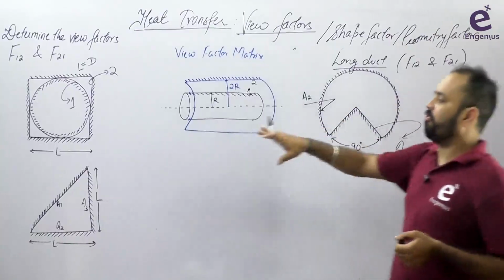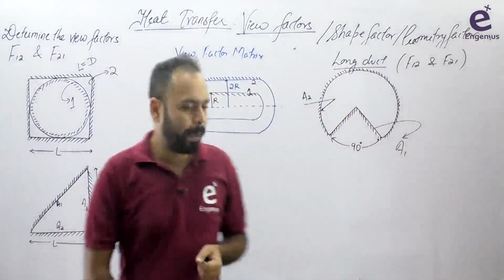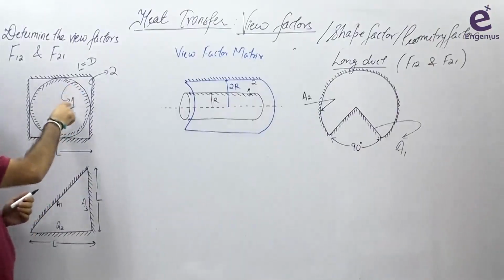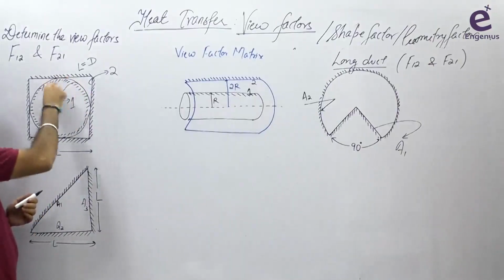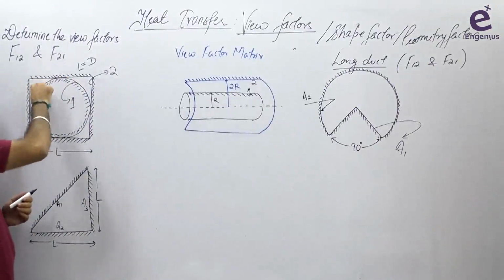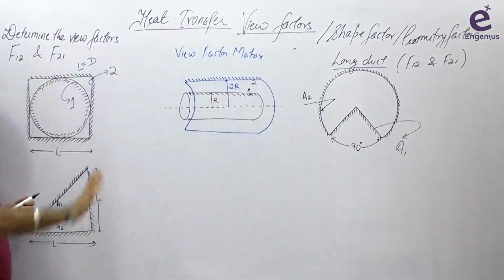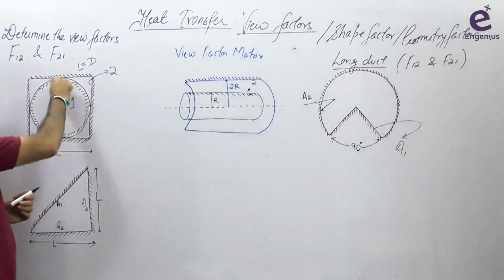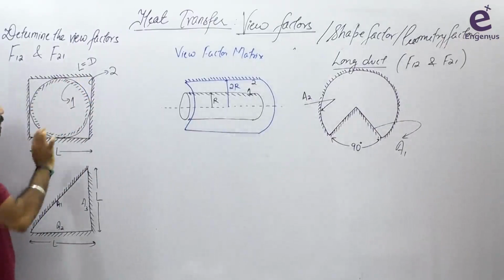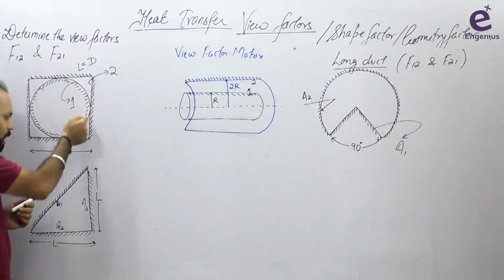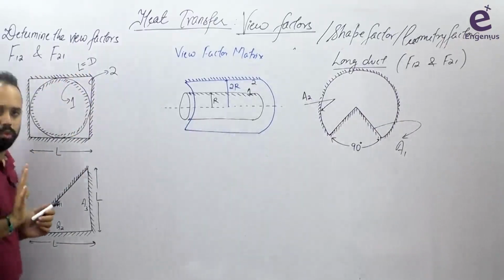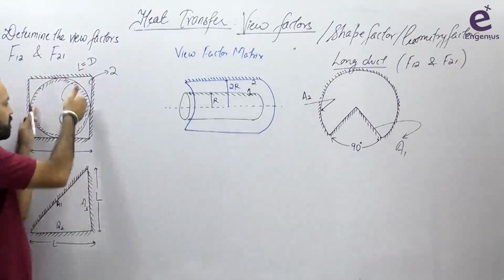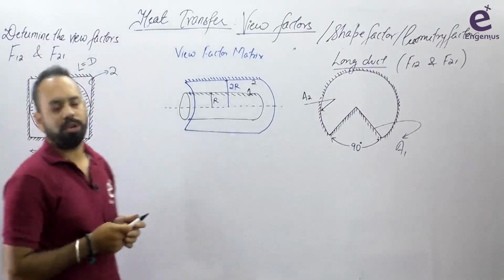ओके, सो दिस इज अ स्फीयर व्हिच इज प्रेजेंट इनसाइड द क्यूब. ओके, दिस एंटायर सरफेस, कई बार स्टूडेंट मुझसे कहता है कि सर आपने इस पे एरो मार्क किया दैट दिस इज सरफेस 1, सो दिस इज सरफेस 1, व्हाट अबाउट दिस सरफेस? ऐसा नहीं है, दिस एंटायर सरफेस ऑफ द क्यूब इज सरफेस 1. ओके, and this entire surface of the sphere is surface 1, sorry, I said cube earlier, and the entire inner surface of the cube is surface 2, and the length of the cube is equal to the diameter of this. वो ऐसे भी टच कर रहा है तो obviously ऐसा होना ही चाहिए, L is equal to D.